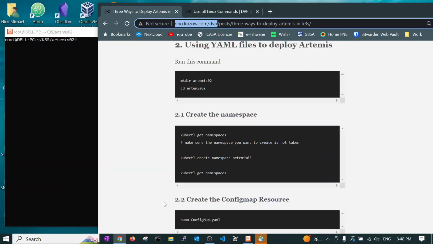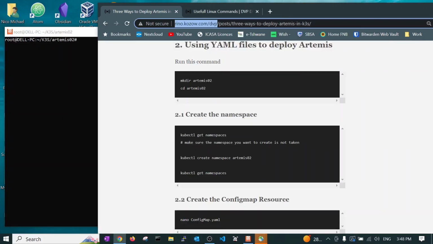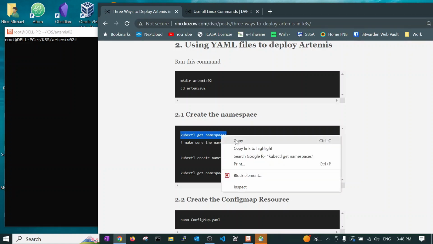We are now going to use YAML files to deploy Artemis into the Kubernetes cluster. We need to create a directory called Artemis02 and change to that directory. I've already done that. Here you can see I am in Artemis02, that directory. Then we need to run the kubectl command, get namespaces.